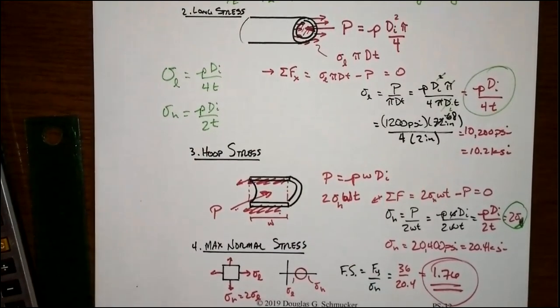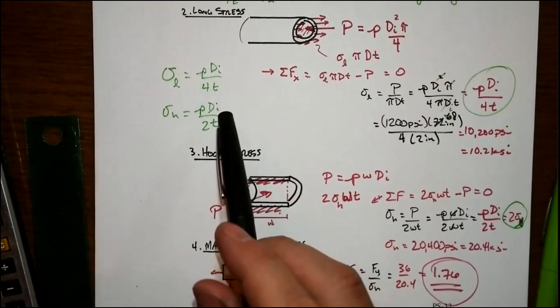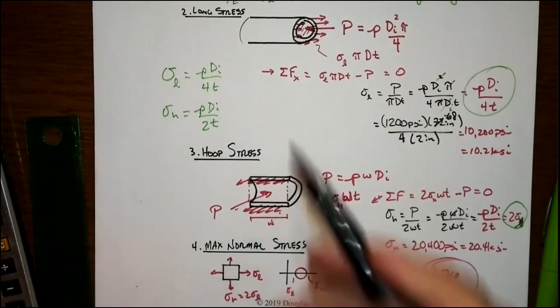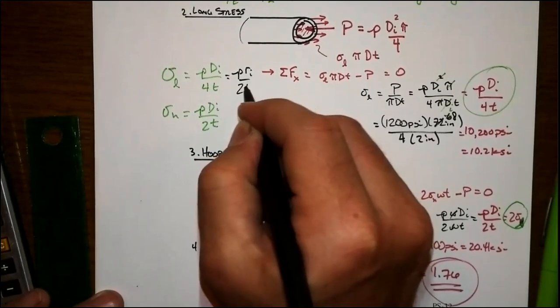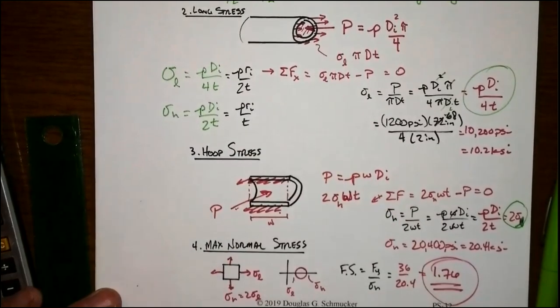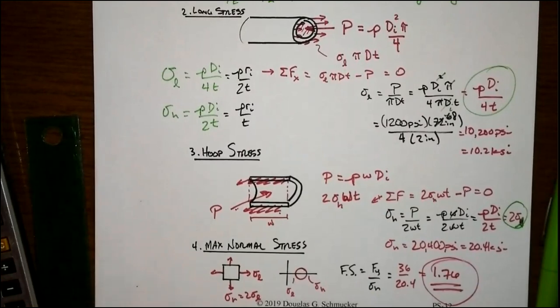Now you're going to look this up in some reference and you're going to say, you're wrong. That's not a 4, that's something else. Well, sometimes they'll write it in terms of radius, but diameter is equal to 2r, so you'll get that be equal to p times r_i over 2t, and then this one will just be p r_i over t. Ooh, yikes. You've got to know which one you're using and what's going on in the specific situation because they look awfully similar to each other.